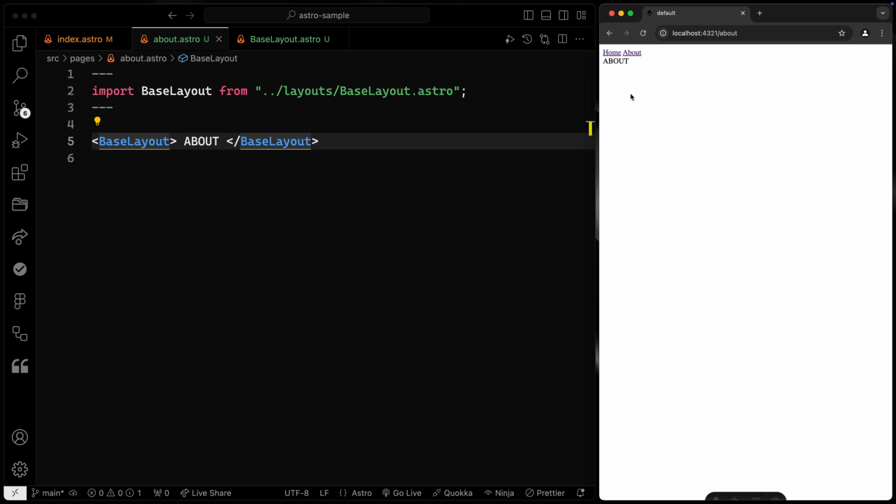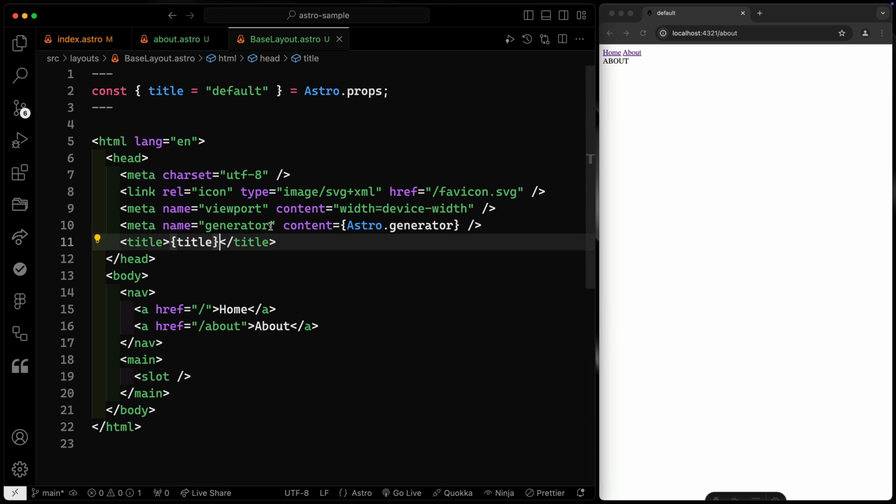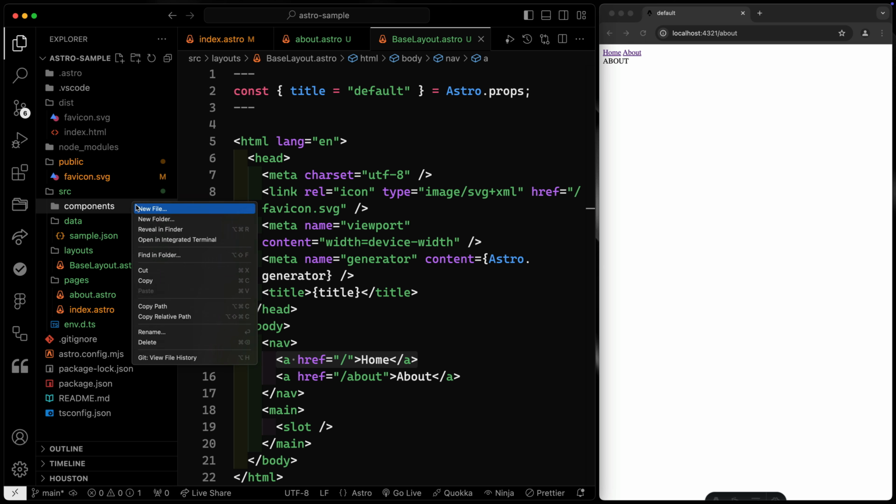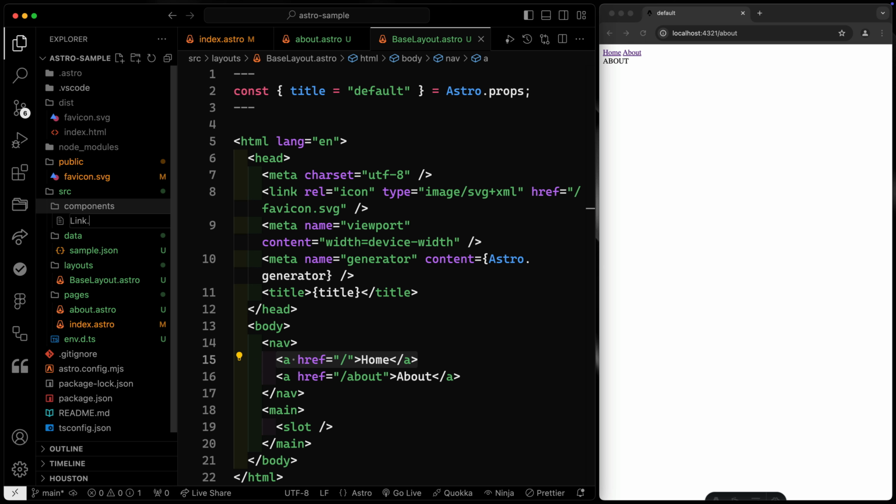Now this becomes really powerful when you start to build components. So maybe that's what we should do next. Let's come over here. And right now we're just using the link tag, but it's really helpful when you have a component that kind of holds all your logic and all your styles together. So I'm going to come over here. We're going to create a new folder. We'll call this components. And inside here, I'm going to simply create one called link.astro.